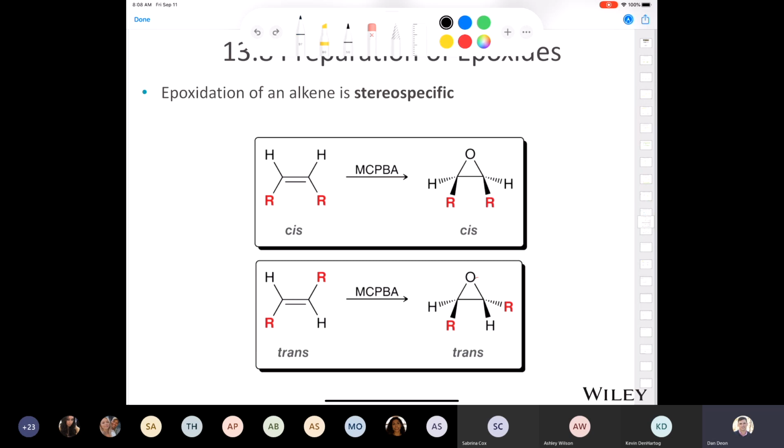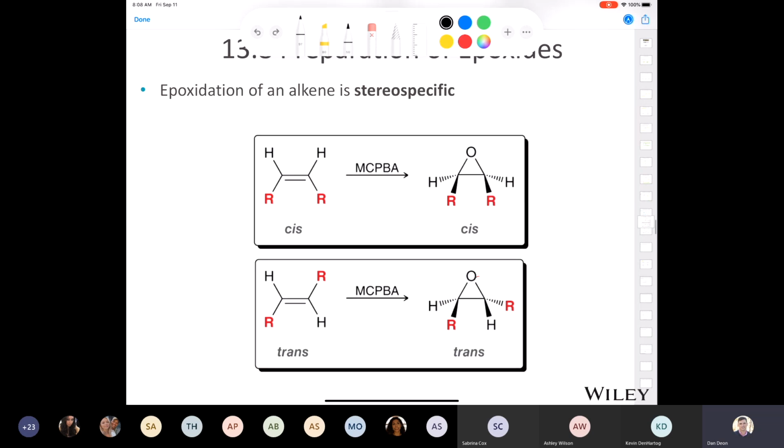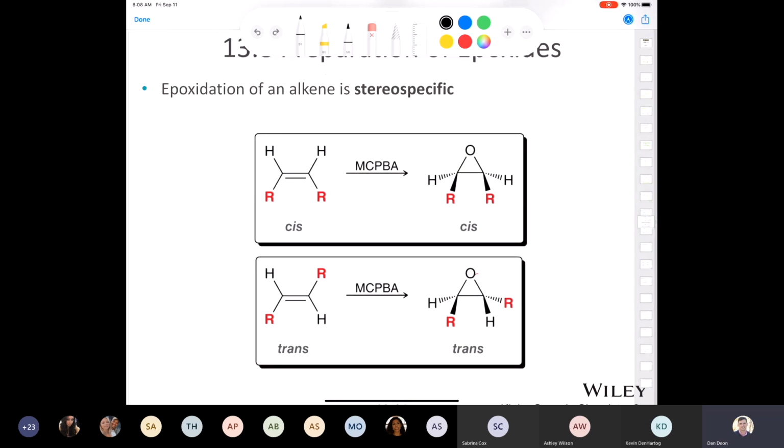I was looking over the quiz this morning, and I have a question that involves something like this. And instead of writing the product like this, I put the answer as a Haworth projection. You should know, if you were to draw this out as a Haworth projection, you would have the ring coming out towards you like this. You'd have the hydrogens going up like that because they're on the same side. You could have the R groups coming down like this. This would be a Haworth projection of that. Anyhow, it's pretty easy to tell that both of the R groups are on the same side of the ring. It actually makes it a little easier, I think. So again, stereospecific reaction. You need to be fully aware of that.